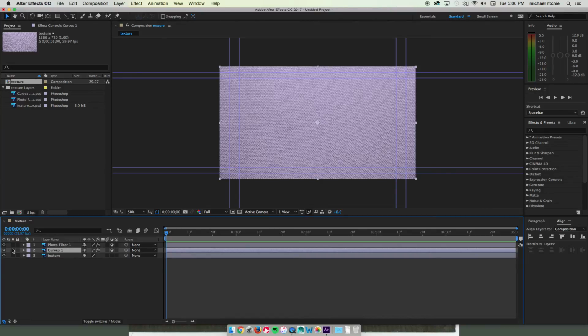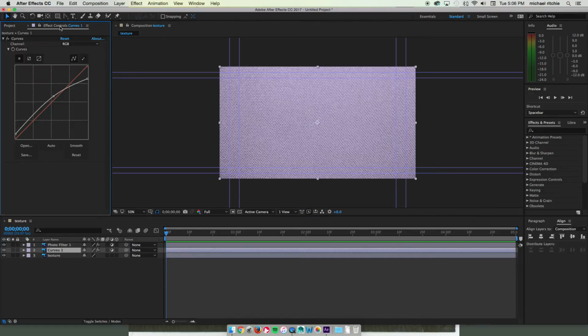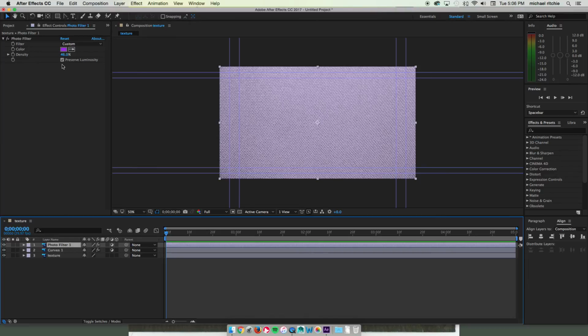We have curves. And the nice thing about the curves is you can go into your effect controls and you can still edit the curves. You don't have to be stuck with what you came up with in Photoshop. And you can even animate these curves because you can see the curves option has a keyframe next to it. Same is true for the photo filter. If you don't want a purpley background, maybe you can change the color, and we can adjust it once we get our Illustrator file in here too, and we can see what colors work best together.